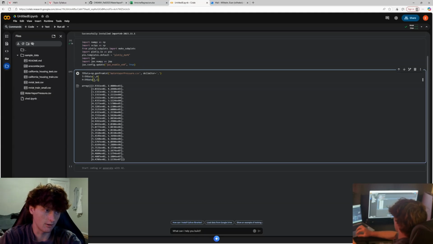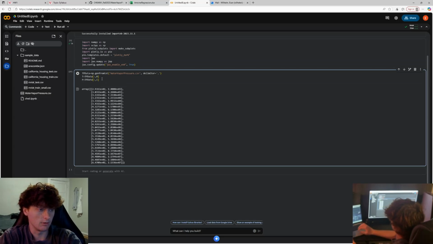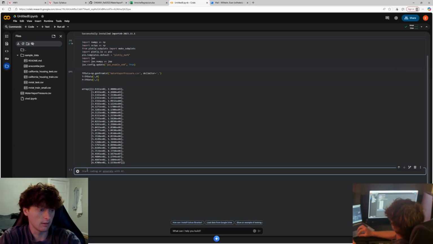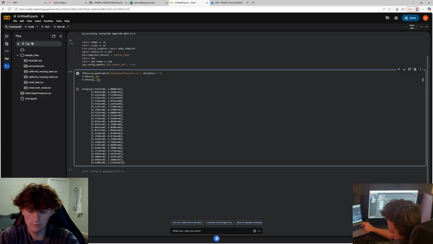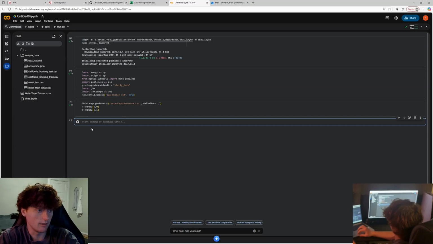So again, the colon indicates that we want to pull out from a column, and then the index is 1, so it pulls out these pressures right here. Okay, shift enter.